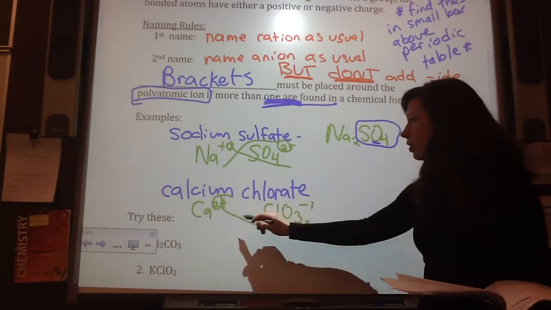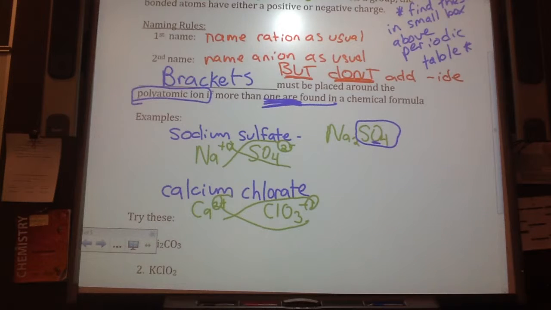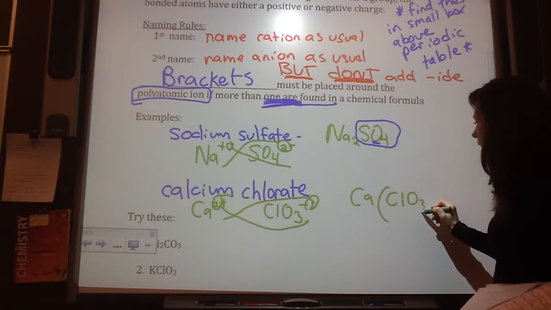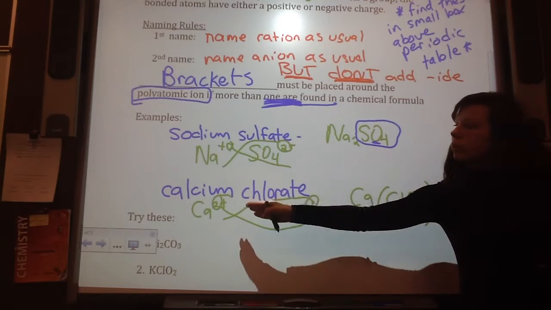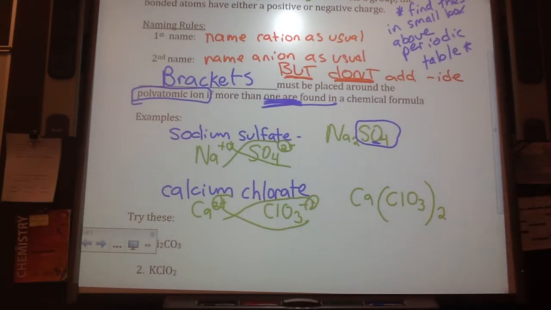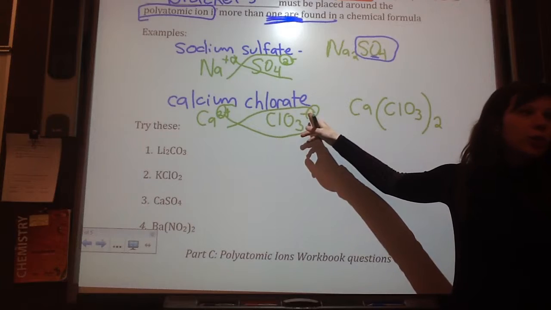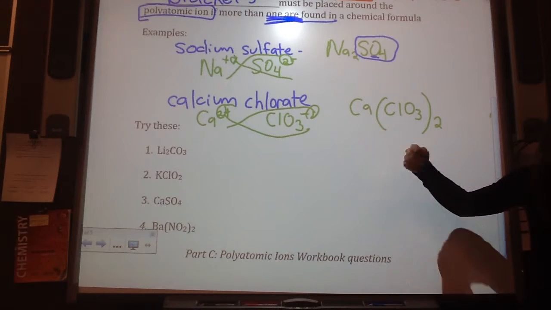And this 1 applies to the calcium. Is that an L? It's an L. So now I'm going to have Ca, bracket, ClO3, close bracket, 2, because the 2 applied to the whole thing. So when you crisscross, you have to look at the whole thing. Does it apply to the calcium too? Well, yes, but there was only 1, right? Chlorate's charge was -1, so we bring the 1 down here, but we don't have to write the number 1. I could write the number 1 there, but we don't.